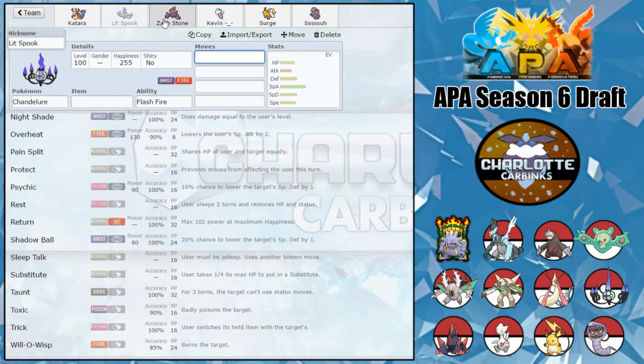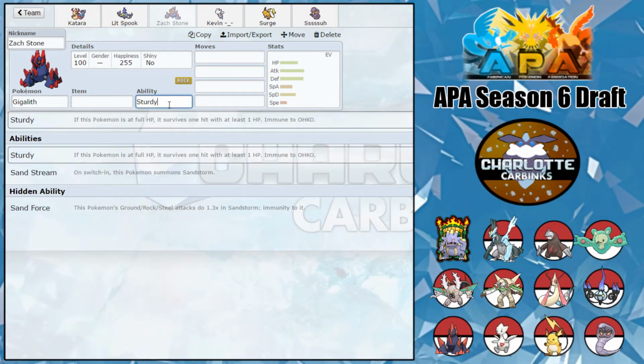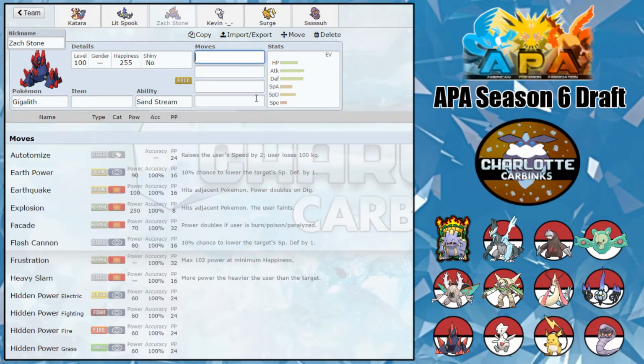And then moving on, I noticed I needed another Rock Setter, and then specifically this Pokemon got a buff in Generation 7 that helps out my team. Gigalith is going to be a decent Rock Setter, but also going to be there for our Sand Setter for Excadrill, so I can sweep with Excadrill.